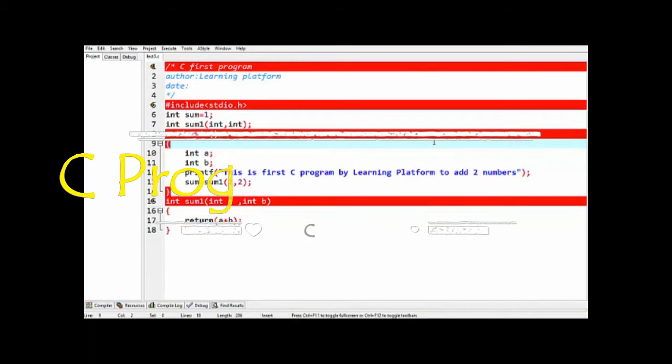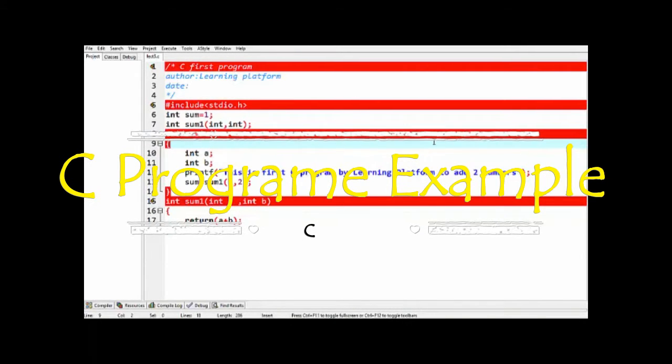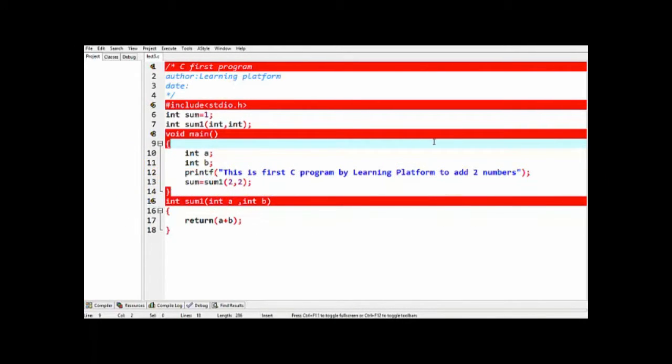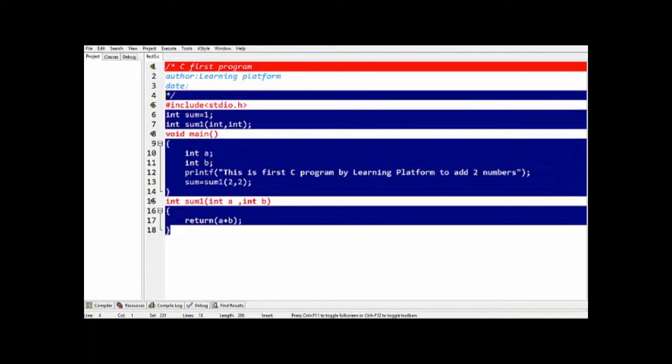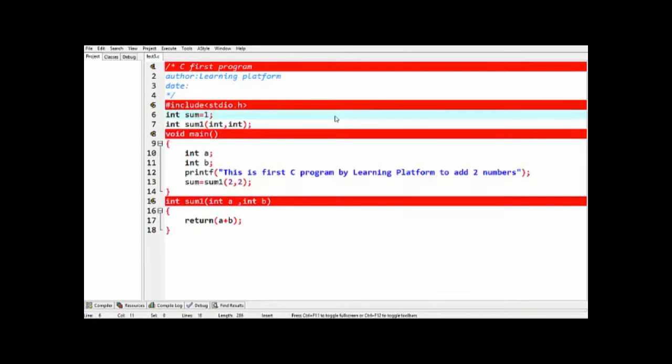Today I am going to tell you everything you have studied in my previous lectures with the help of a C program. I have already written the C code to make it easier to understand for you. Let's begin with the C program. Our first C program.